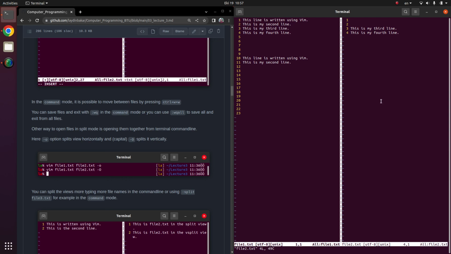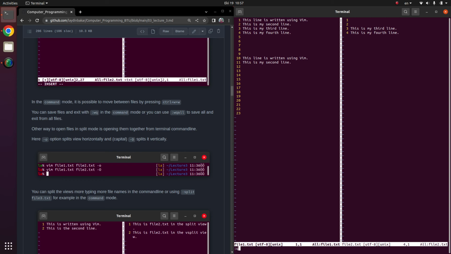Okay, I personally prefer this way of working when I write new code, for example. Like if I have some scripts I've already written in the past, and I need a new script similar to my previous scripts, I can open one of my previous scripts here, and I can open a new file here. Then I can write my new code by just looking at my old code, right? So this way of working makes your coding process faster.